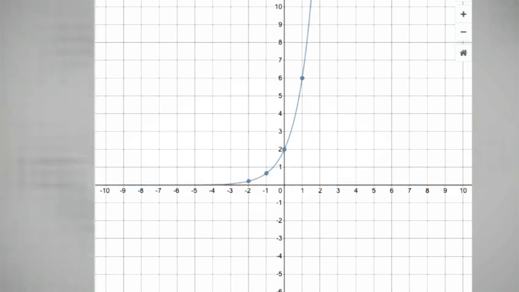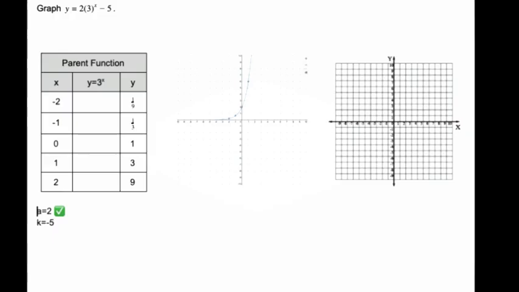So this is my new parent function plus all the A stuff going on. If my A value were negative, this is the time where I would then take all these heights and flip them below, so that my graph would then go down. But since my A value in this case is a positive 2, I'm going to keep it as is. So what I've done is I've replaced my graph with my parent function plus any vertical stretch, shrink, and flips. And what I have here, I have done my 2, my A equals 2, so I've checked that off, and we can say that it is a vertical stretch by 2.